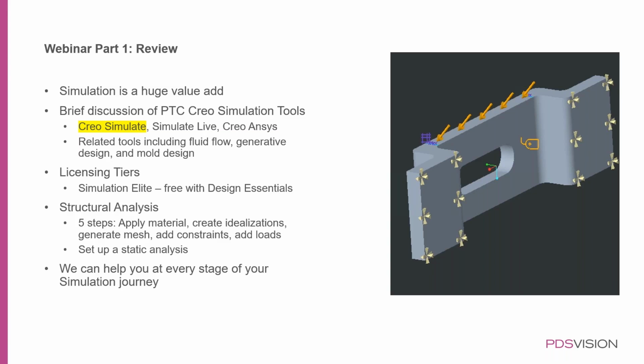There are many tools in Creo that are related to simulation, but I think there are 3 main ones. At least if we're talking structural type simulation, so the ability to do static analysis: if you apply a force to something, what's going to happen? There are really three tools in Creo that we have access to. Those are listed here: Creo Simulate, Creo Simulate Live, and Creo ANSYS Simulation.